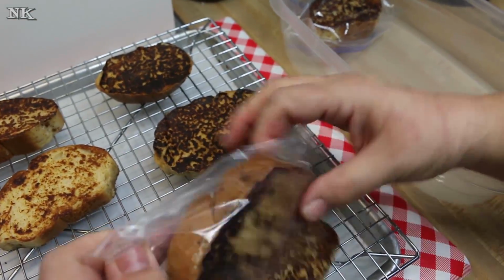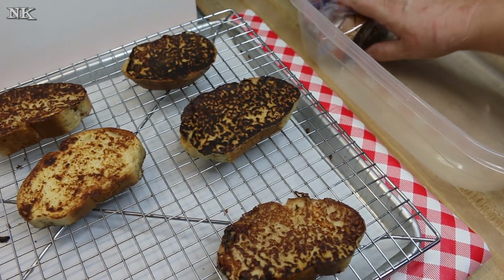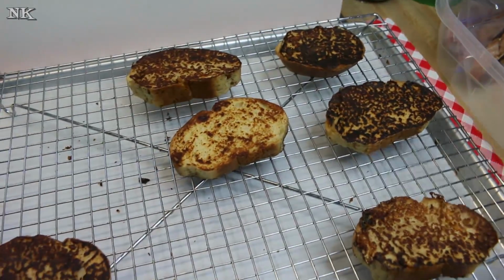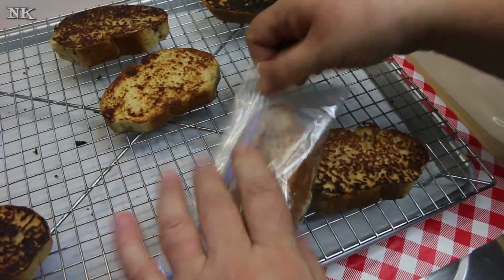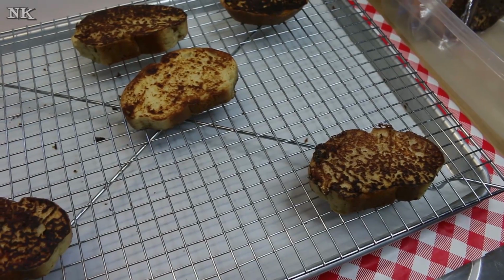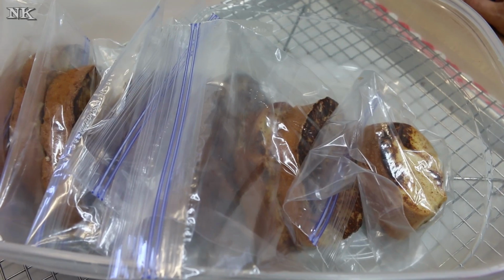And then you take this out. If you have a bagel-sized toaster, what you can do is you can pop these in the toaster just on light, and they'll thaw it out. And then if you don't want to do it in your toaster, you can pop these in the microwave for like a minute, maybe less. Your microwave may be different than mine, and you can do it that way. That's how this is my back to school breakfast hack for French toast.